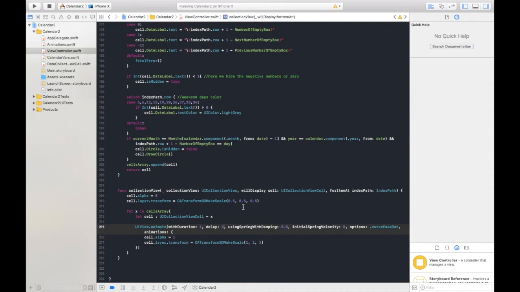So how can we do this? We will add here, we'll make it 0.01 and multiply it with index path dot row. So yes, it needs to be a double.